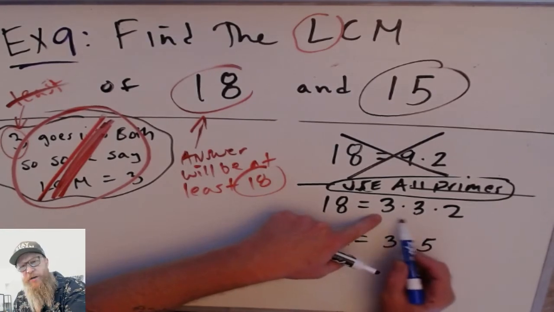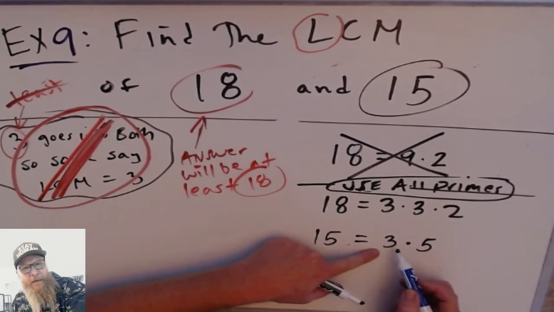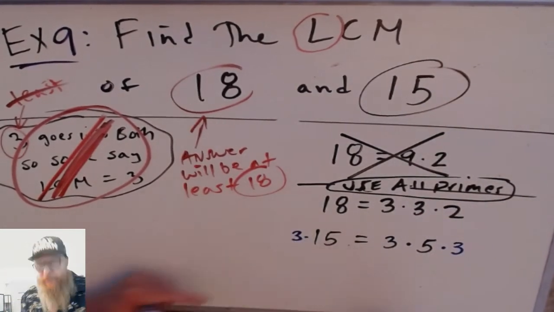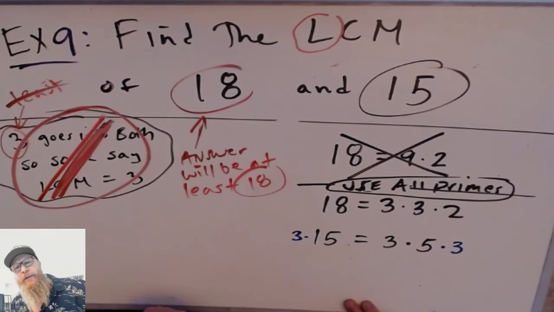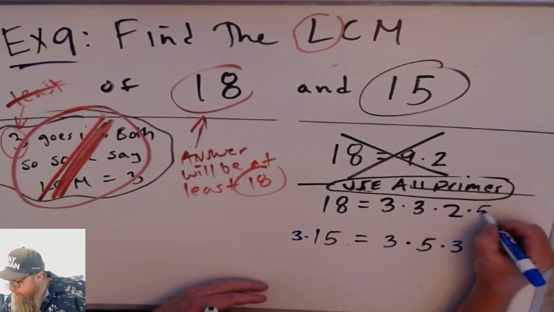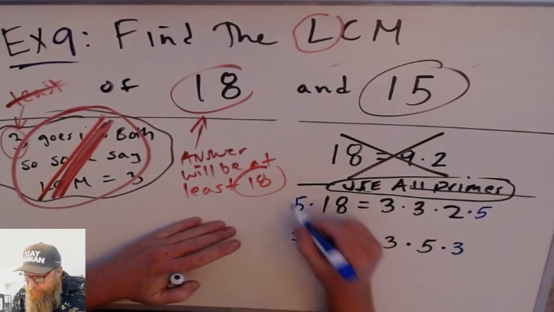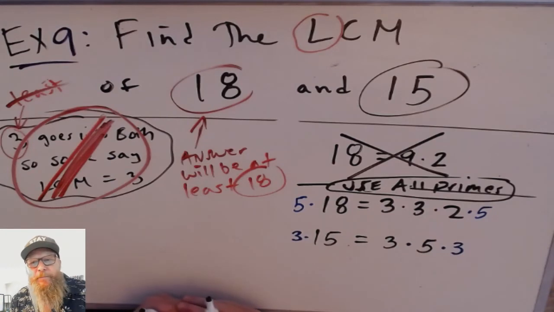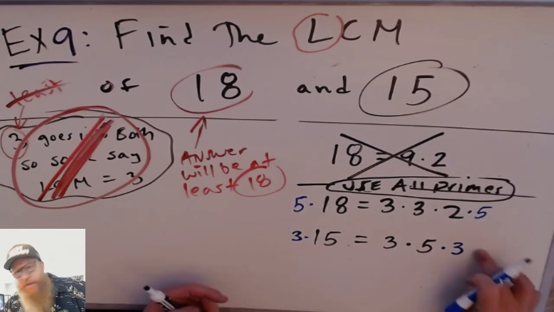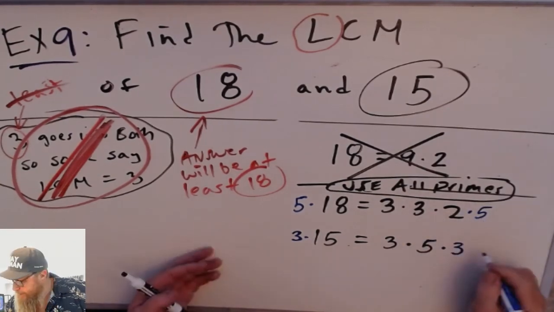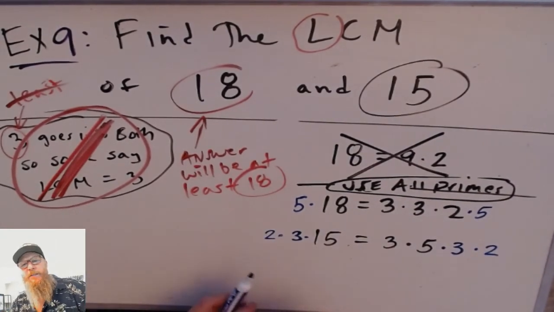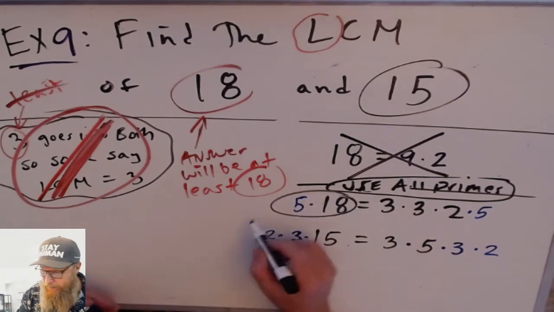So this one has 2 3s. This one only has 1 3. Our goal is to make them common so that they're happy. So put a 3 there, put a 3 there. Oh, this one doesn't have a 5. Oh, that's okay. Give it a 5. You can do it in any order you like. Put a 5 there, put a 5 there. Now everybody's happy, right? Somebody's going, I'm not happy. I'm not common, right? I'm missing something here. What's this one missing? It's missing a 2. I'll give them a 2. There you go. All right. And then just pick one of these. Doesn't really matter. Pick one and multiply it.